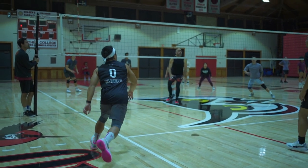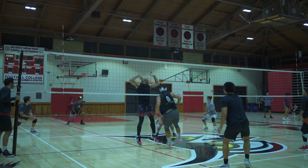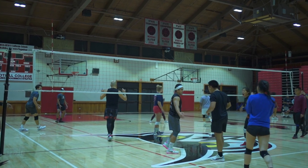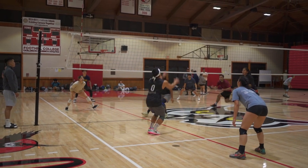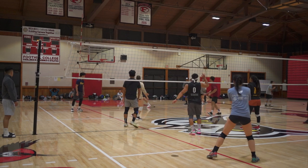First of all, I'm looking for a solid fit. Second, traction. If you don't have either, I feel like it's already a dud. Number three is cushioning. From a volleyball and basketball perspective, if you're playing front row in volleyball, you are jumping a lot. Playing middle, outside hitter, right side, or setter — you're jumping a lot to block, to hit, or jump setting. The number of jumps per match compared to being a guard in basketball — you're jumping a lot more in volleyball. So after fit and traction, the next biggest thing I'm looking for is impact protection and bounciness in the forefoot, because you're taking off and landing on your forefoot a lot.